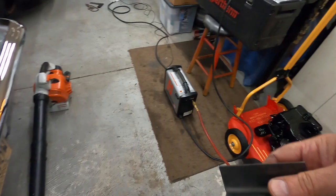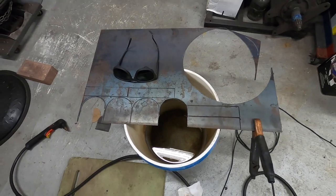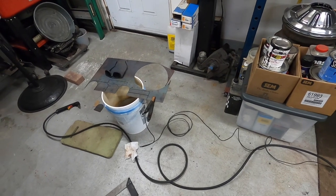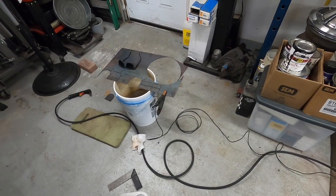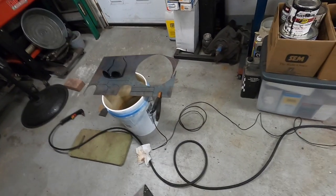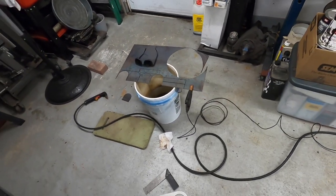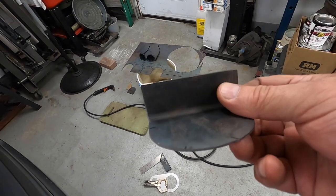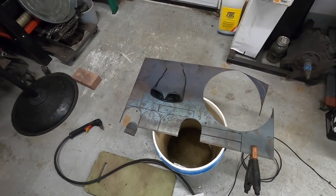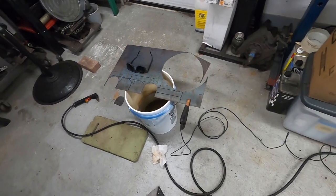I'm using the plasma cutter. I just put it over a bucket of water to cut, so I don't get a mess in the garage. And they do make inflatable plasma tables. It's just rubber that you inflate like a big square thing, and then it has a wire mesh and you put water in it and you can cut on it. And maybe I'll order one of them in the future. But for now, I just cut over a bucket of water, and I do those snowflakes and other things I cut. That's how I do it. Just saves making a big mess in the garage.